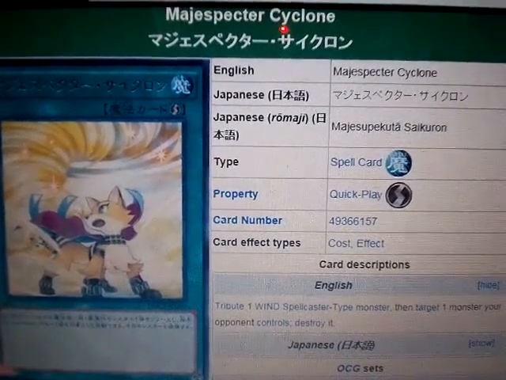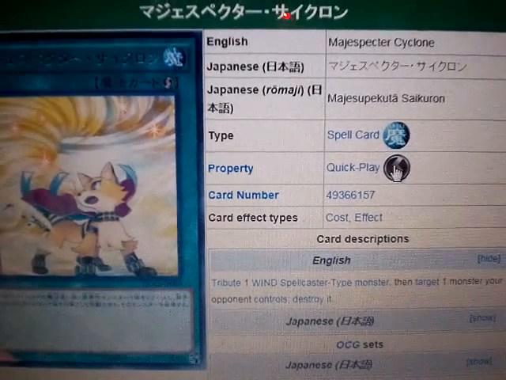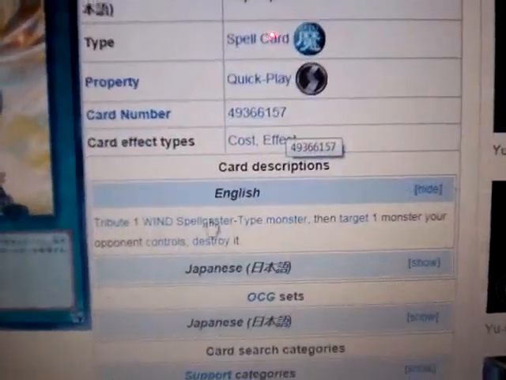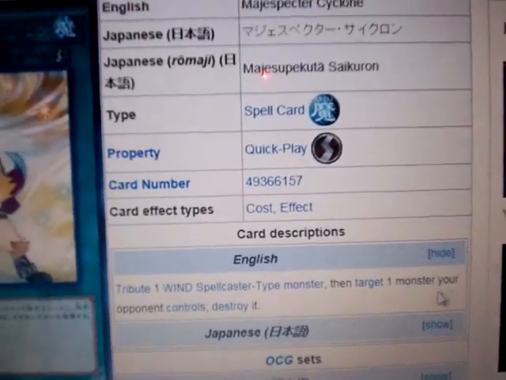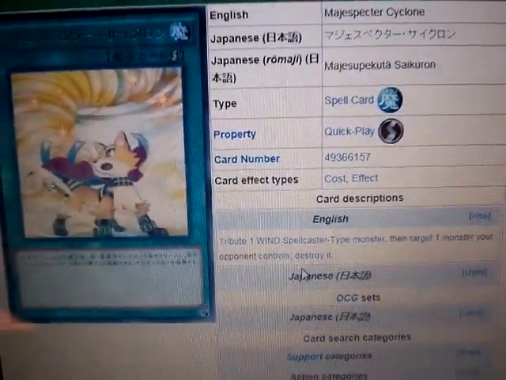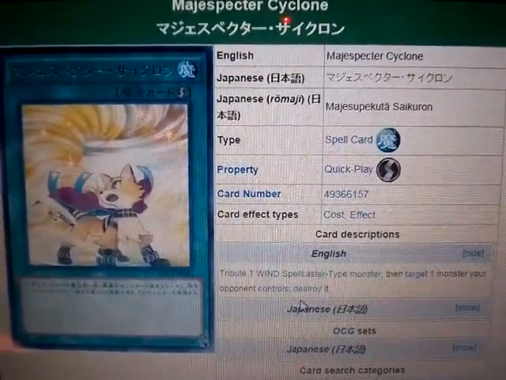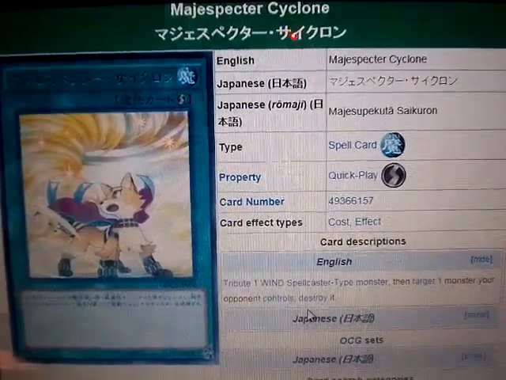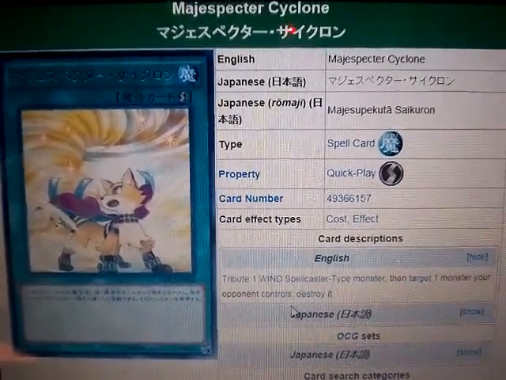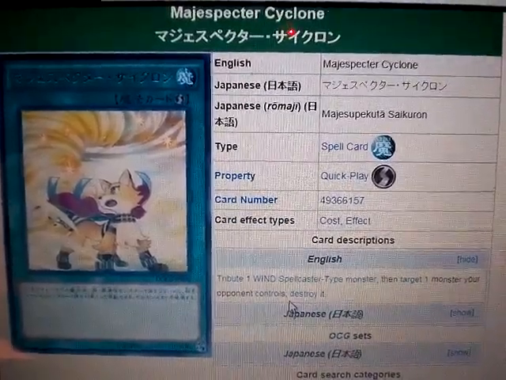Now to review one of the other spell cards, Majespecter Cyclone. It is a quick play spell card. Its effect is tribute one wind spellcaster type monster, then target one monster your opponent controls and destroy it. That's actually pretty good. Basically, your opponent normal summons or special summons or is going to go for an attack, play Cyclone, tribute one of your Majespecters, and destroy them. So, yeah, pretty good.